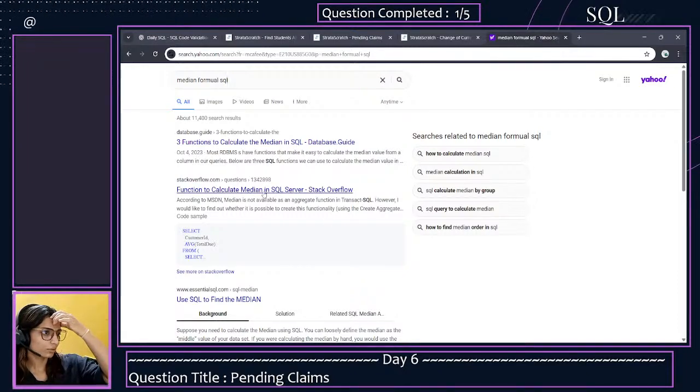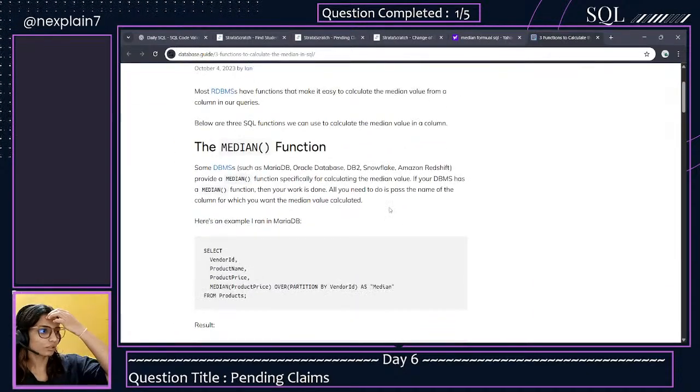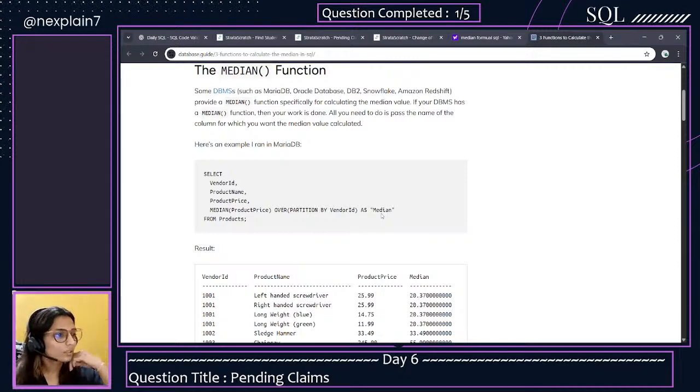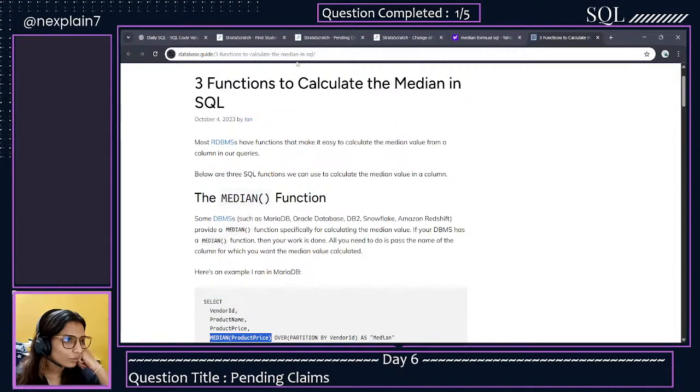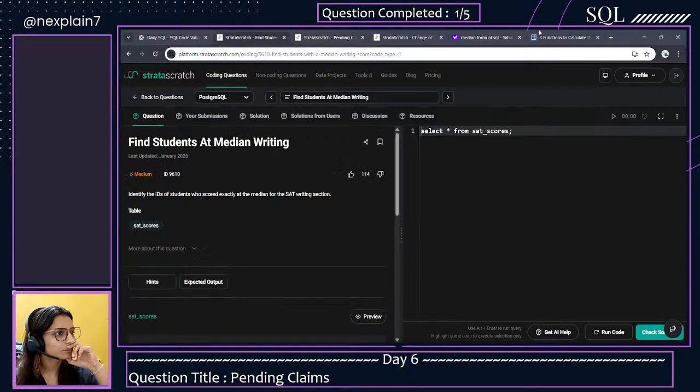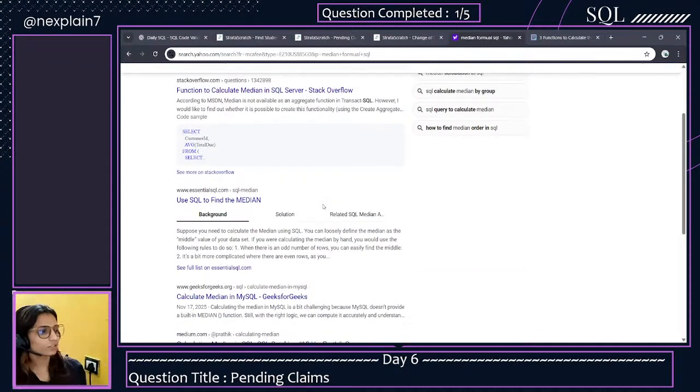Okay, I'll get the median. Or better, I'll just check. Okay, there is partition by over here. There is a direct function, a math function. Let's see if it's a math function.